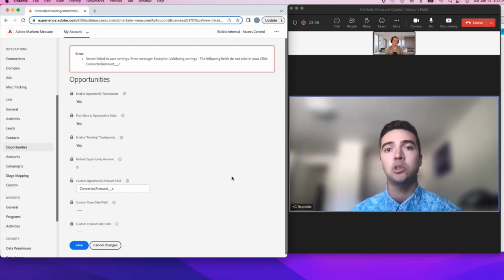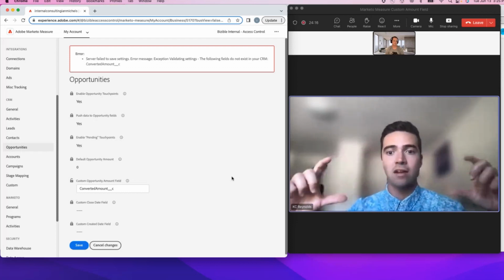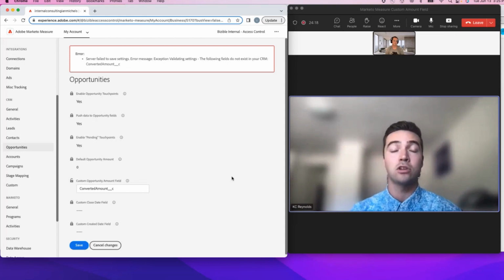If you want to tell us what that close date is, maybe for your attribution you only want to count up to a month and a half before the pen to ink actually closes, and you think that's when we should stop allocating touch points to that op, you can do the same thing here. You uncheck it, you punch in a custom date field API name, like we're saying, and save. And that will expand or contract the window that we look at for touch point eligibility for those contacts, those folks that have touch points on the opportunity.